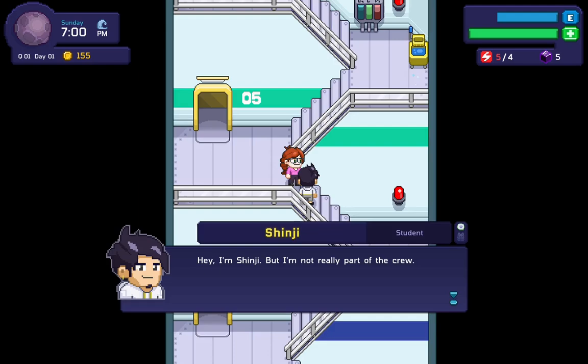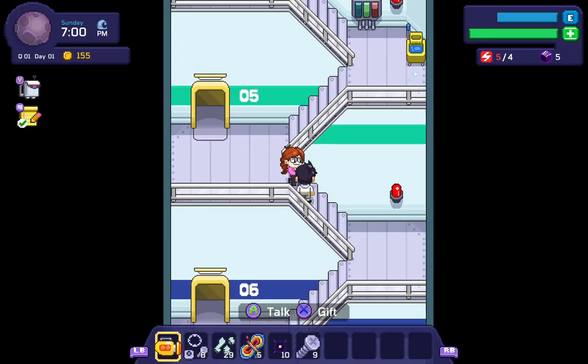Hey, I'm Shinji, yeah, but I'm not really part of the crew. My family paid for my room and board, so I'm just studying remotely. No offense, but I wish they could have picked a less rundown ship. I mean, how old is this ship anyway? I'll catch you around.